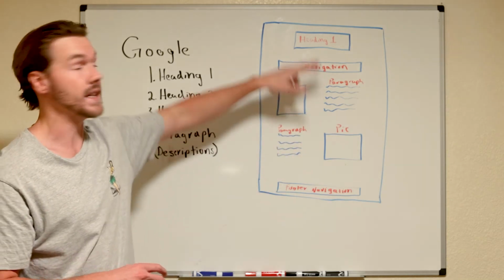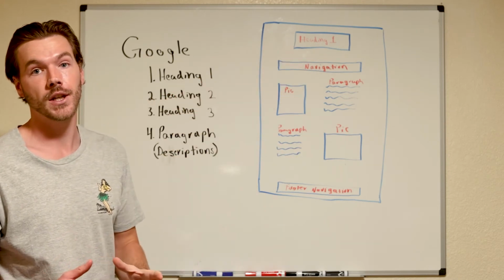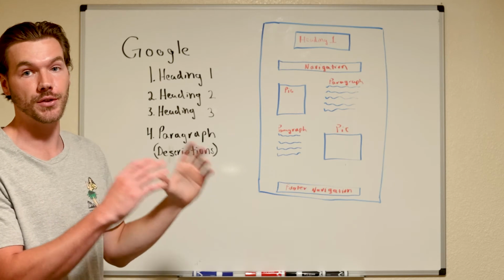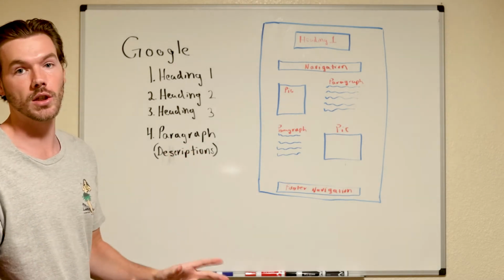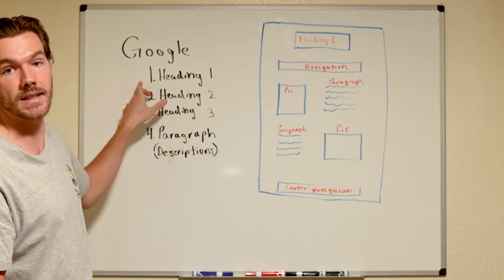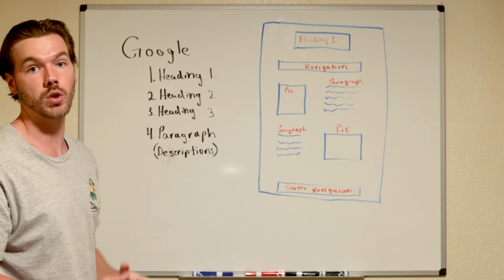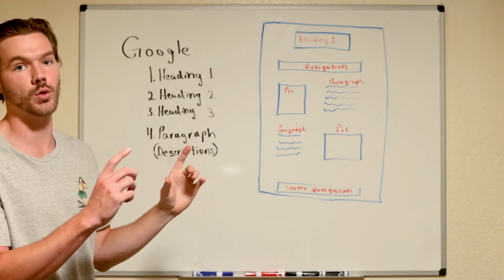So first, when you're doing heading 1, you only want to use it one time per page. And then as it goes down, you use your heading 2s, 3s, 4s, 5s, and paragraphs, right? So what Google looks for is they're going to look at your heading 1 first and see what it says. So if you say, luxury real estate in Boise, Idaho, that's what's going to come up in Google search.